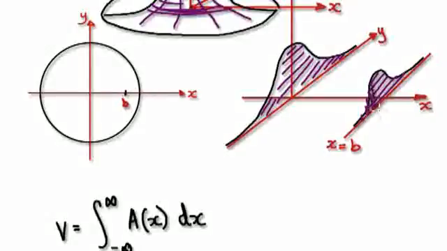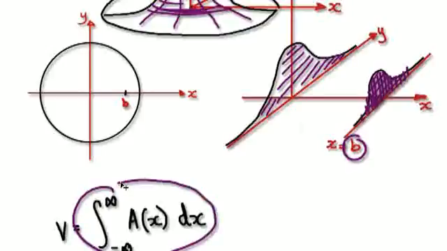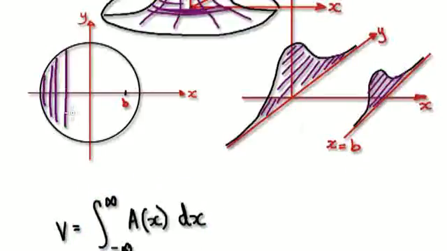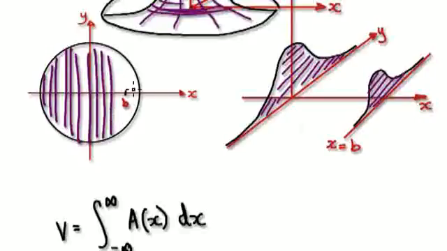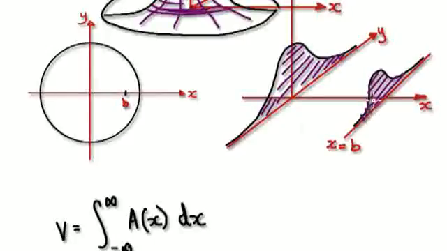we've got to work out the area. Well, the area is moving in the y direction here, but then this b here is really a constant. When you were working out the volume here, you're actually moving in the x direction. But when you come to look at the area for this specific value of b here, b would then be a constant. So it's now you moving in the y direction. So b is a constant here. So when you're summing up the area, you're moving in the y direction. So b is a constant, x is a constant.